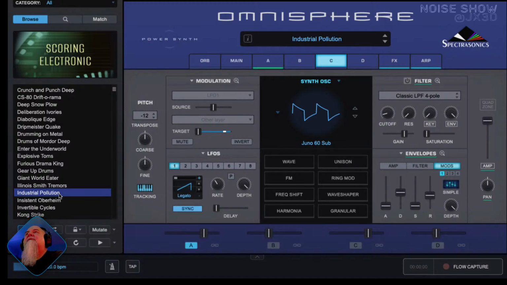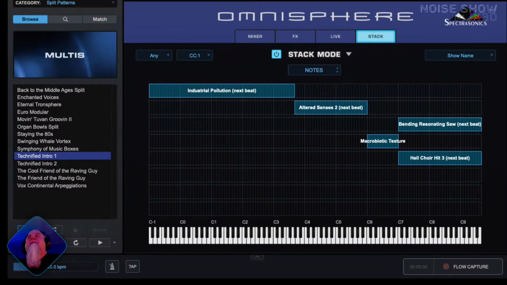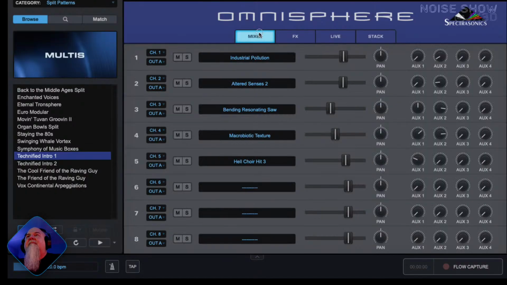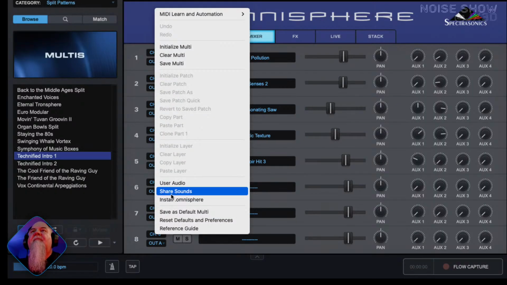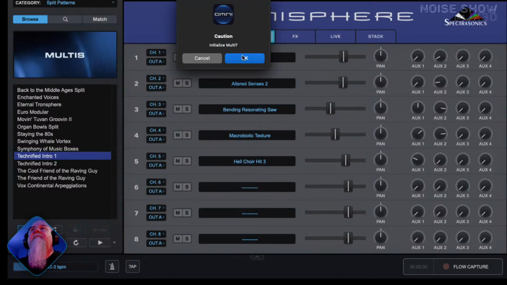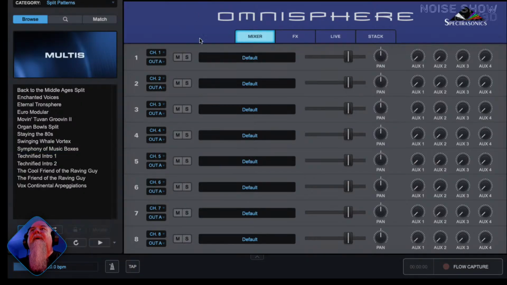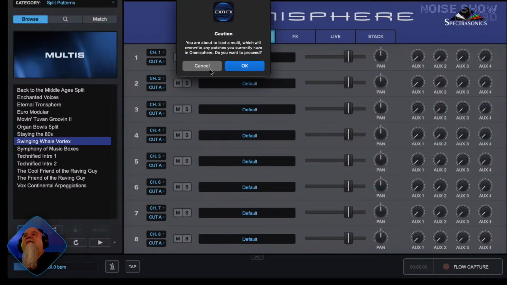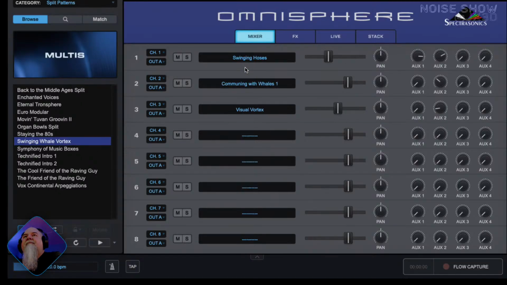Why isn't it changing? Oh, I'm still in stack mode. Back. Initialize. Yep. That's better. Yes. And out of them, it keeps being in the multis.